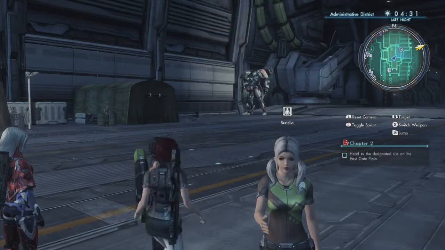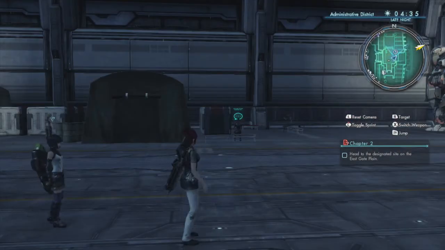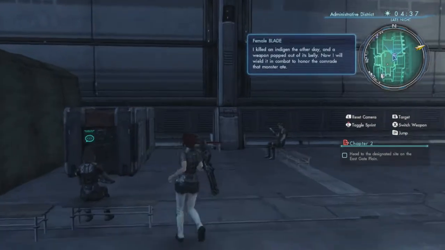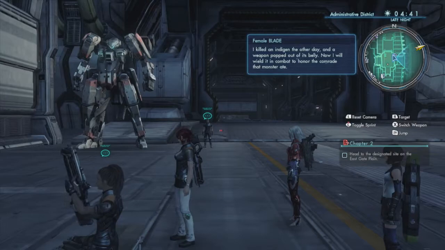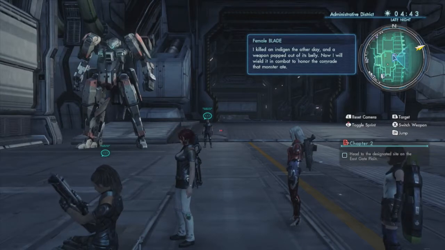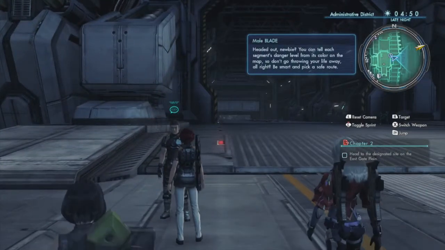Alright. What's over here? Hey. I killed an indigene the other day, and a weapon popped out of its belly. Now I wield it in combat to honor the comrade that monster ate. Ew. Ew. Now then. Headed out, newbie?